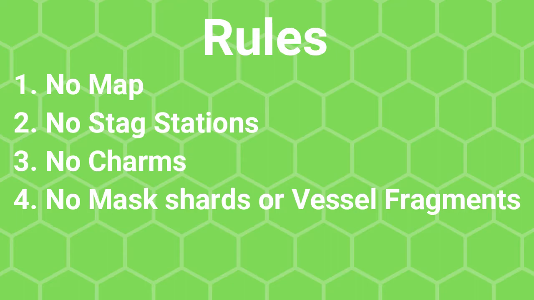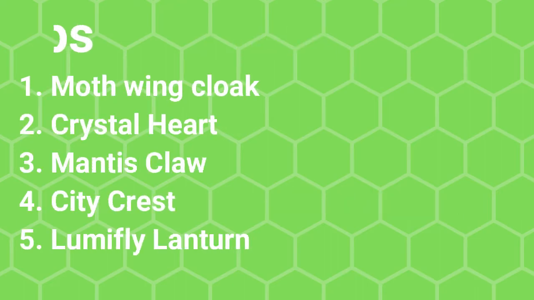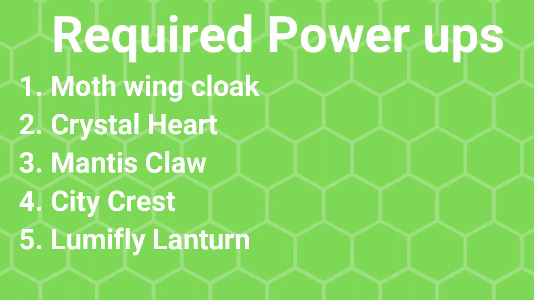There is one stag station though that we are going to have to open to escape an area later, but that is the only time that that rule can technically be considered breaking. Now the required items we're going to need are the Mothwing Cloak, the Crystal Heart, the Mantis Claw, and the City Crest and the Lumafly Lantern that you buy from Sly. So we also do need to rescue Sly later in the playthrough. But those are the only items that we are required to get.